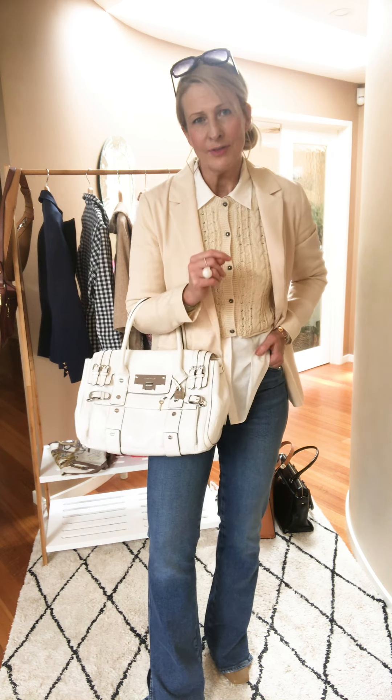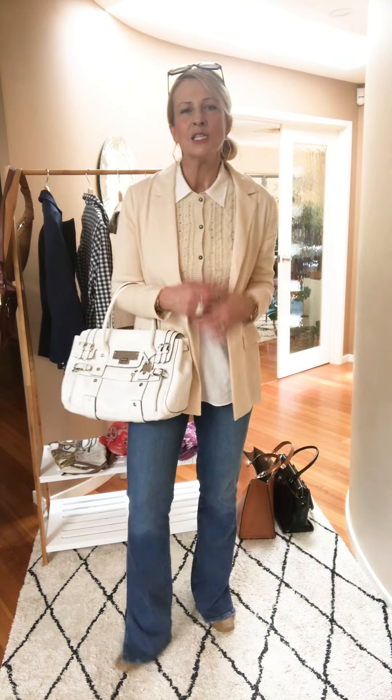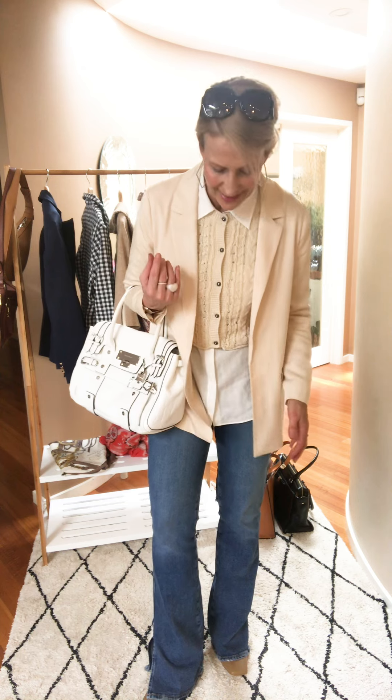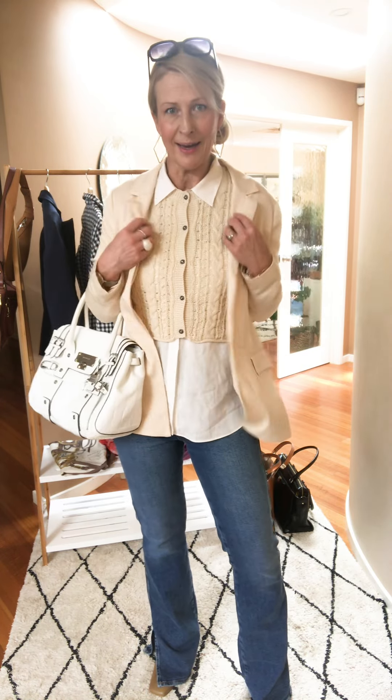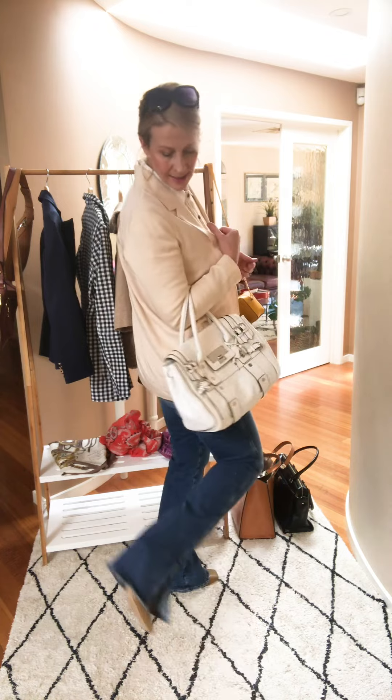I can't get this denim skirt so I'm officially giving up. I did go out and I wanted to show you my outfit of the day. This is something I wouldn't normally wear - this shirt hanging down because I am small here, bigger here, broader in the shoulder, and I just feel like a box. I'm learning that a flared jean really works for me because it gives balance at the bottom. I've also put a short-sleeve Witchery shirt underneath this Zara new season cardigan, then a loose jacket over the top and a boot.